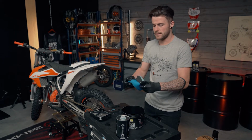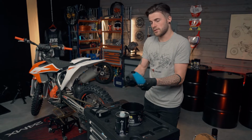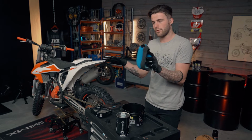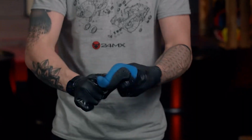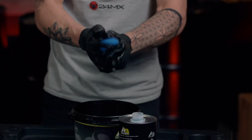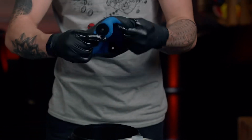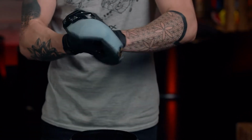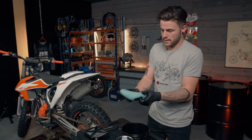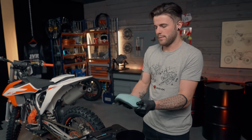I tend to turn it inside out so I can get the inside of the filter as well, because that's just as important to stop any dirt coming through the outside of the filter and into the air boot. So making sure that we really give it a good squeeze in between our hands and turn it back the right way. Giving it almost like a massage in between our hands.